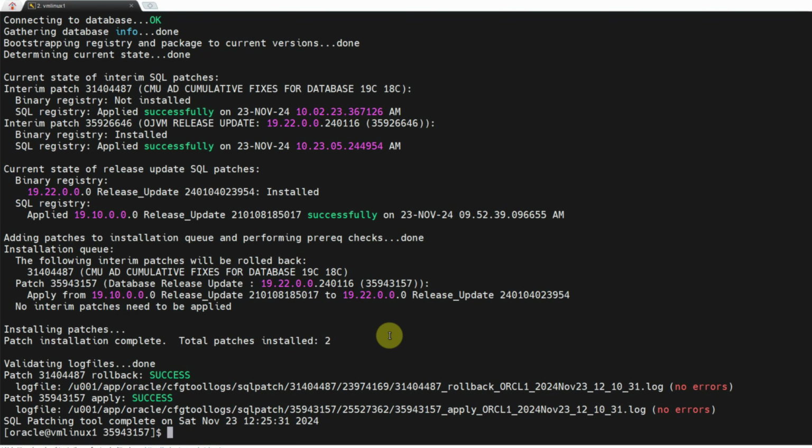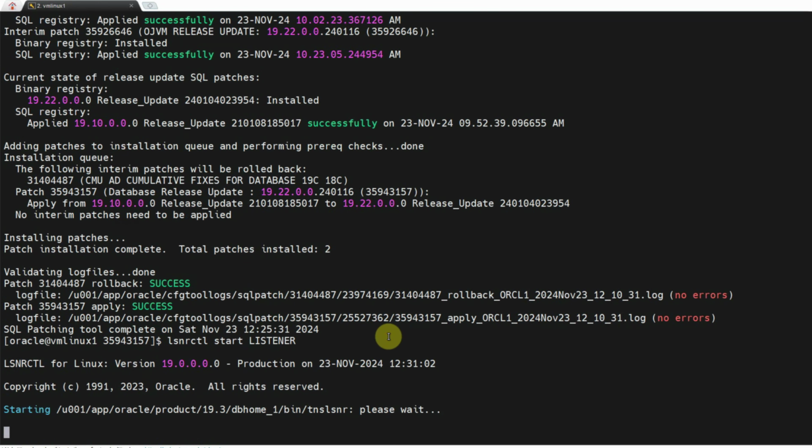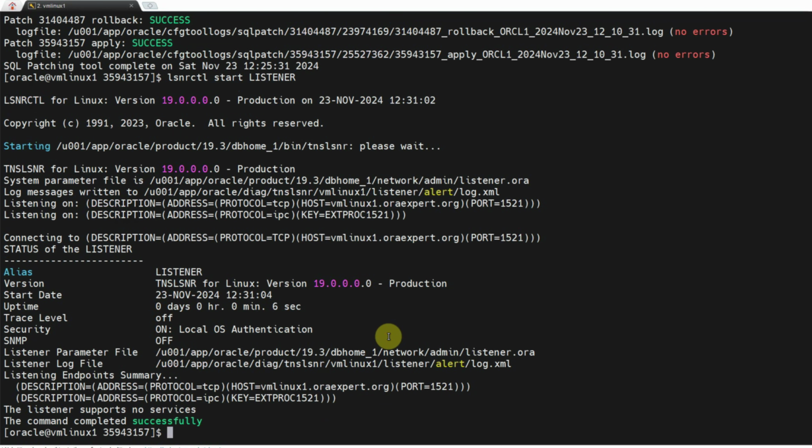Now, for the remaining steps in the database, we will first start the TNS listener using lsnrctl start listener, which was previously brought down for the patch applications. And now, first we will create a file called dsi.ora.